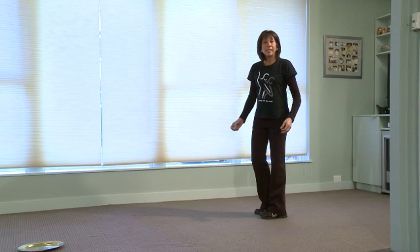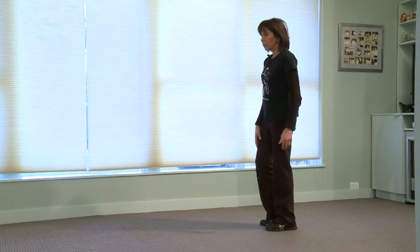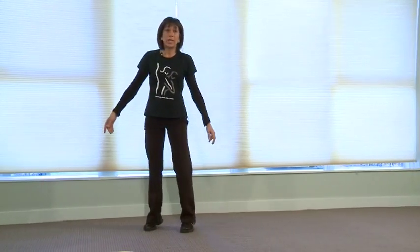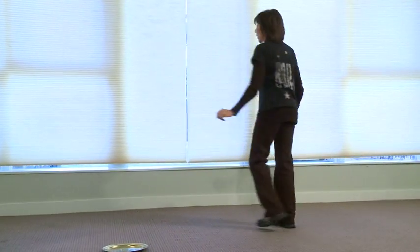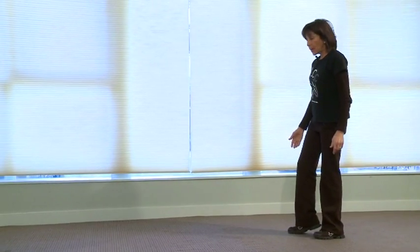The entire dance is in a waltz rhythm. We start on the circle line with the right foot. Right, two, three, center, two, three. Cross, two, three, and turn left, two, three. It brings us back onto the circle line. One more time, just that part.